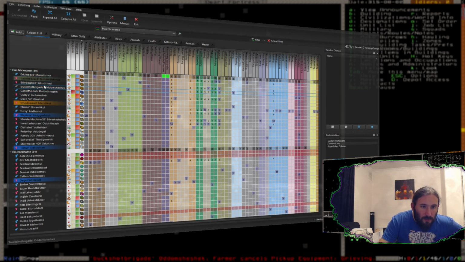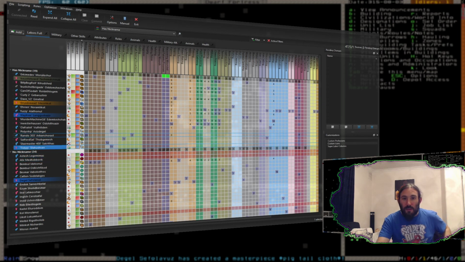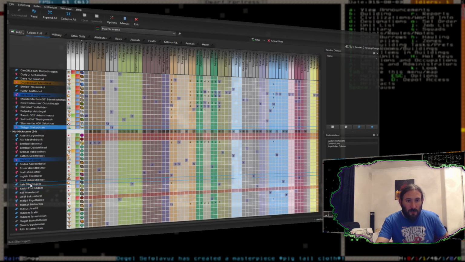Orchimedes, Books Like Beard, Billy Bogroll, Buckshot Brigade, Can of Soda, Curly, on Generation 2 Curly. Also, same with Dave Velociraptor, Dave V2. Druidsmead, Arian, Fuzzy Logic, Clay Cree, Murder Machine, Northwesterhausen, Ocelot, Polycarp, Rando 303, Salford Sal, Stairmaster, and Tidy. But Zastava has requested a dwarf as well, and with that in mind, let us select one.